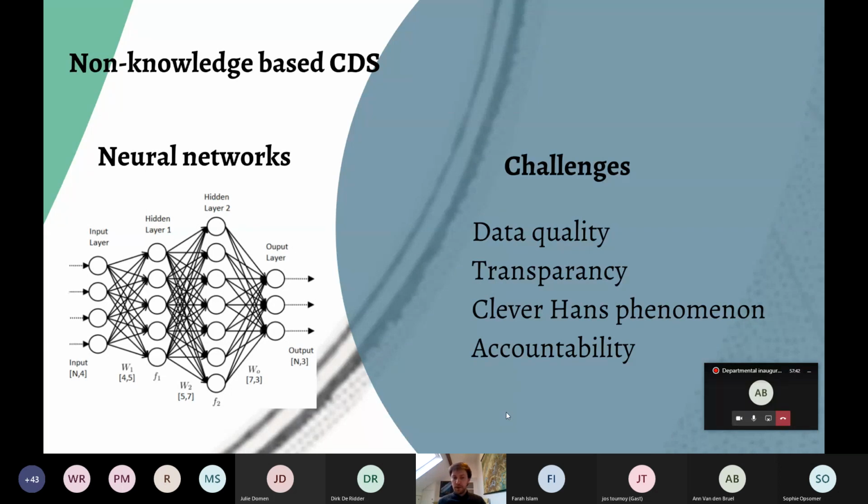And apparently it turned out that the neural network didn't use any information from the chest X-ray itself, but actually used information on which machine was being used. And the neural network found that every time a patient was being X-rayed by the machine in the ICU, that was associated with a high-risk patient. So it didn't actually use any of the information that it was intended to use, but it used other metadata. And those are the type of things that you don't really see because it's within these hidden layers. So these are types of things that we need to work on, how we can prevent it from happening.